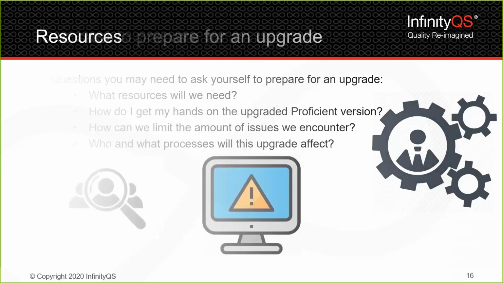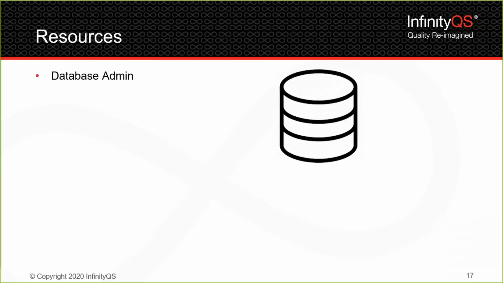Okay, so we're going to start off with the resources. The first resource we're going to talk about is the database admin. I have to stress this a lot because this is a very important person to this whole upgrading process. First of all, they'll be able to help troubleshoot any issues that you may encounter in the backend database. A lot of times when you're upgrading, you might see missing keys or that type of error, and your database admin will be able to troubleshoot that for you and help you along the way. So that is very crucial.